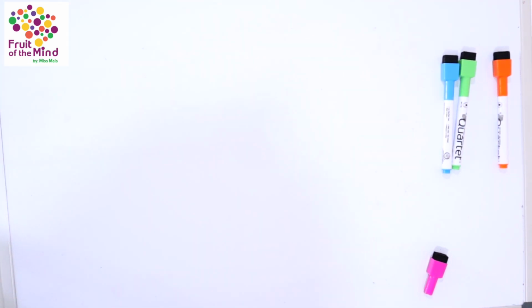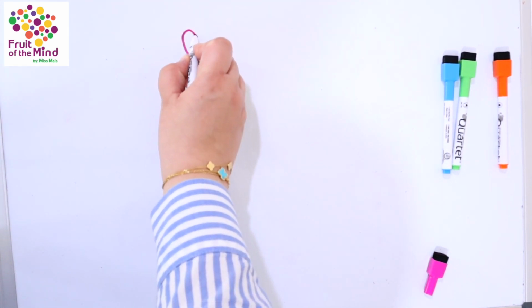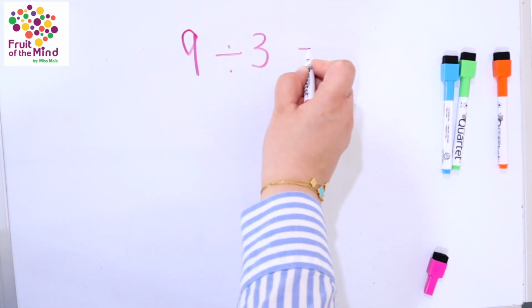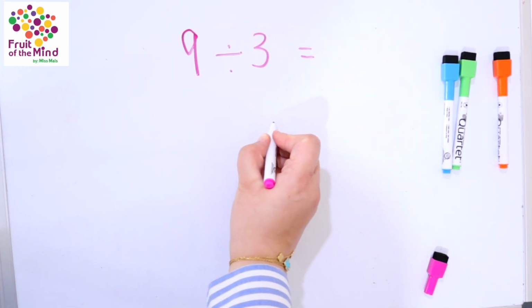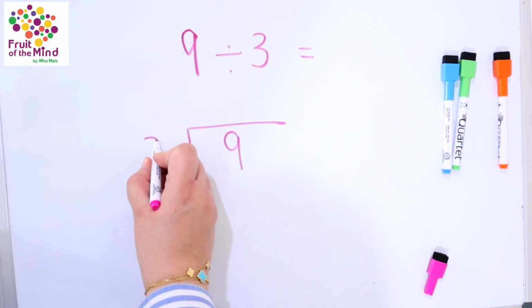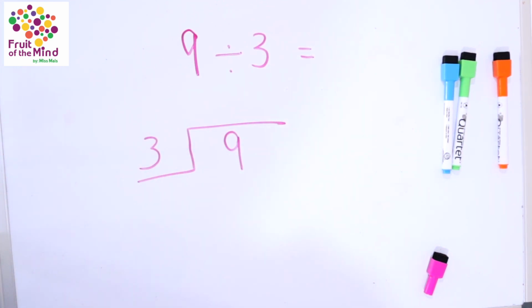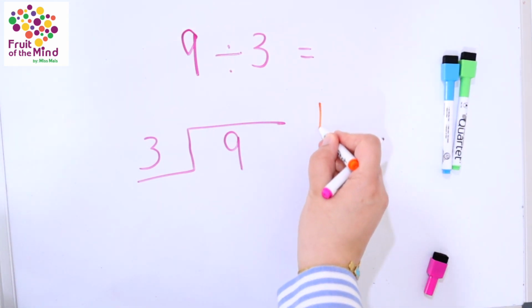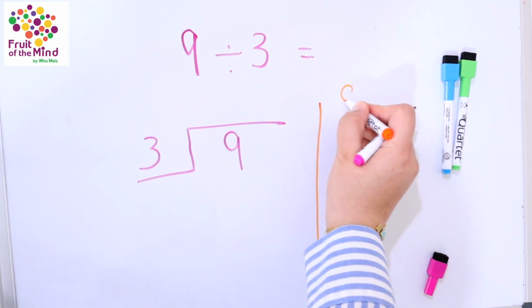I'm going to show you the easiest way of doing long division using very simple steps. First of all, I'm going to start with a small number. So my problem is 9 divided by 3. I'm going to draw the stage, which is the long division sign. 9 goes inside, and the divisor, which is the smaller number, goes outside. Now I need to think, how many times does 3 go in 9 equally? In order to do that, the first step we need to do is to draw a line here. And here is going to be our answer.